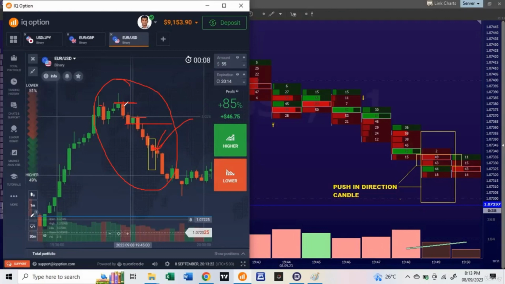And you can draw a level. You can draw a resistance level, you can draw an SNR level. You can draw any type of level, and that will also give you a confirmation of who is strong in the market and what you have to do. Now, if we take confirmation from Delta River, that is the push bar in this type of market condition, that will give you another confirmation. From this platform, you can easily understand the internal data and place your trade with high confidence.